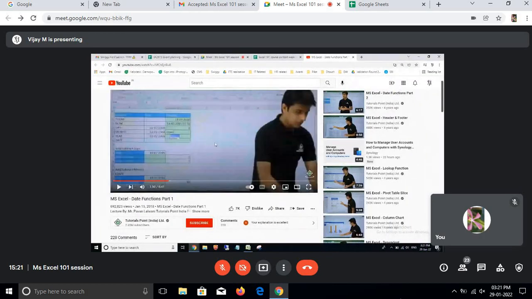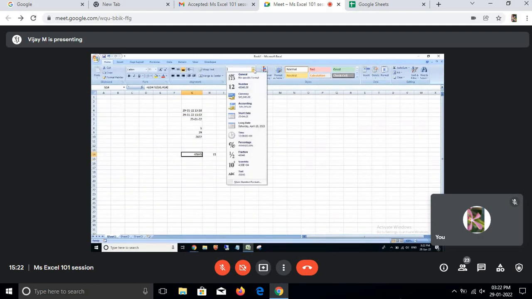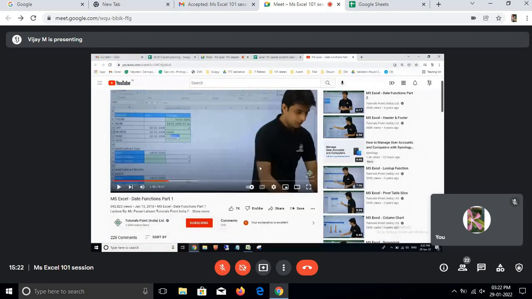But if you look at months and dates, if you want to add months, it's very easy. For example, I want to add 15 months of time: equal to EDATE, comma 15. I think this format is not the same, but we can use it for the date function. If you see here, 15 months from now should be the first month and 3 months and 12 months, so 3 plus 12 is 15, so it's 2023. It's correct. So this function will be useful when you're using date functions.